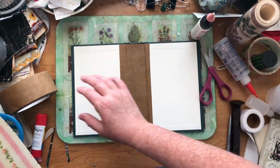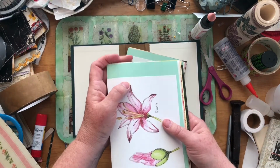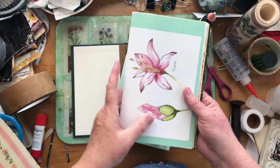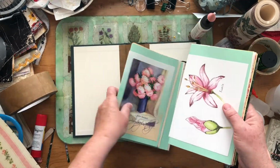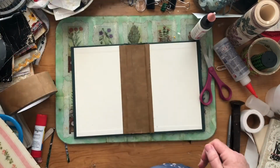Hi everyone, I'm working on the next part. I got my signatures ready, and I did a little something different this time. Instead of having cardstock or scrapbook paper as the signature cover, I thought I would use this green, just plain copy paper, and a greeting card. So I thought that was kind of pretty the way those colors go. So anyway, got those ready to go.